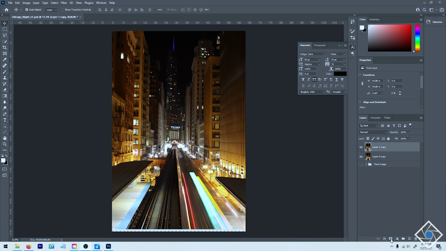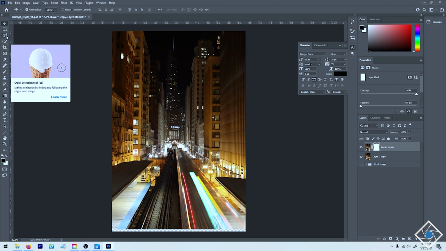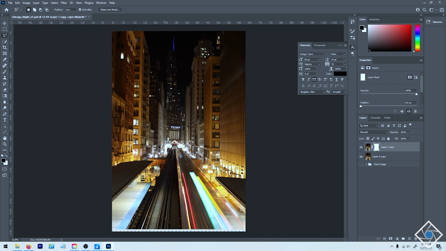We're going to add a layer mask on top of layer 1. And what I like to do is use the polygon lasso tool, and I just select a rough idea of where this train was, because ultimately that's the image that I need. I'm going to make sure that either black or white, it's going to be white, is showing, and I'm going to delete that out.